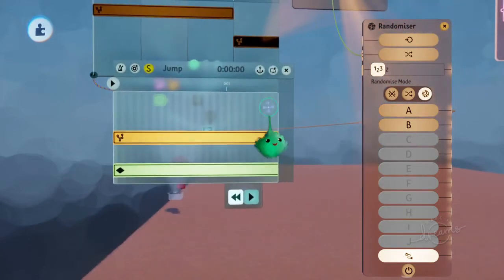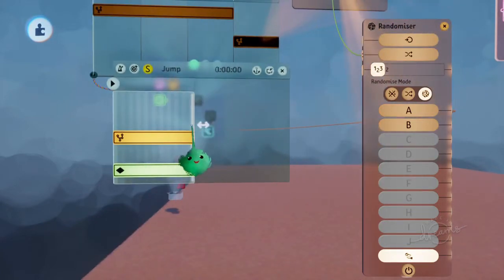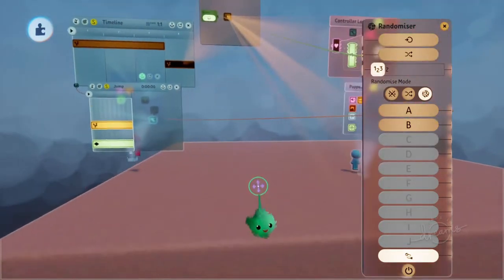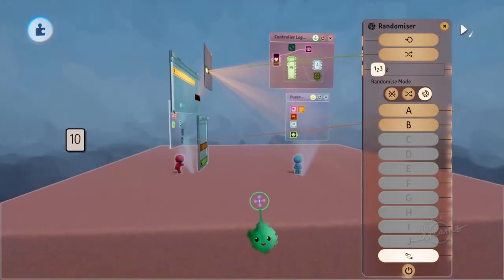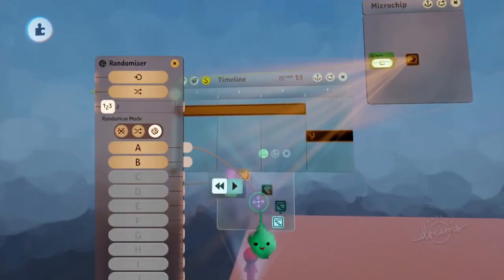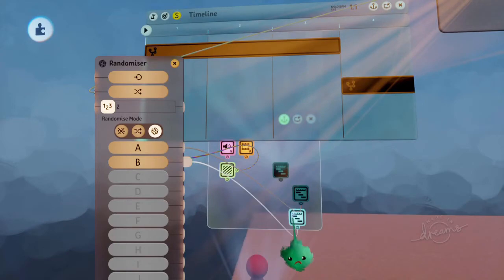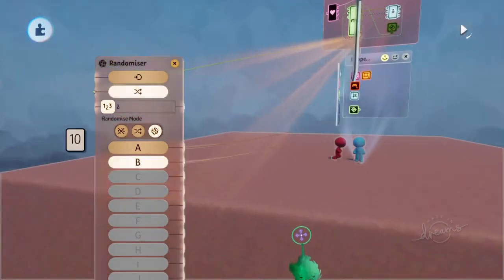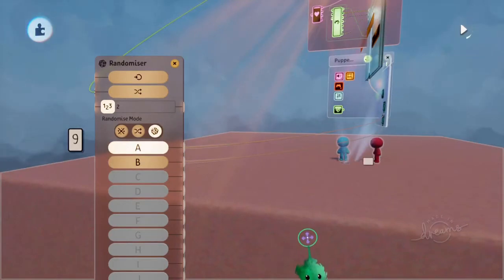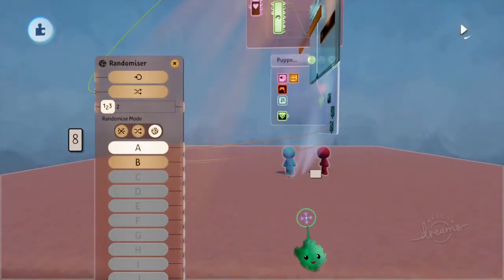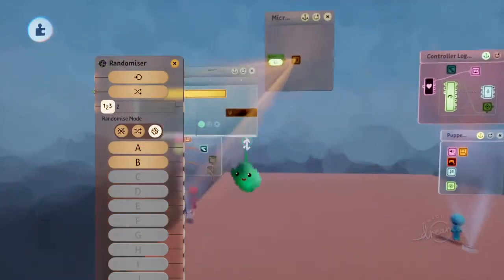And because it's in a timeline, it will have this pause, so it won't do anything while it's jumping, and a little pause, and then it will choose a new thing to do. So it will either punch from this random thing, or it will jump from this random thing. Let's try that. Now I do a jump, now I do a punch, now I do a jump, and so on. So you can do stuff like that.